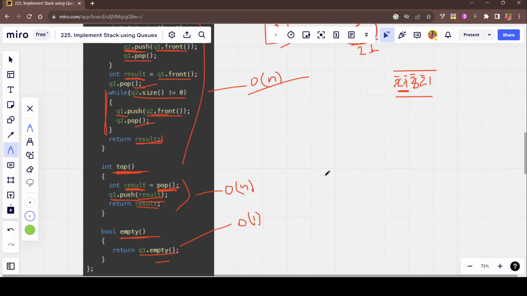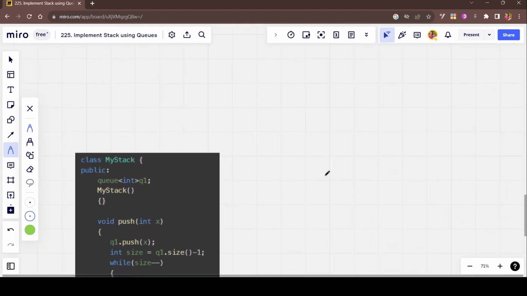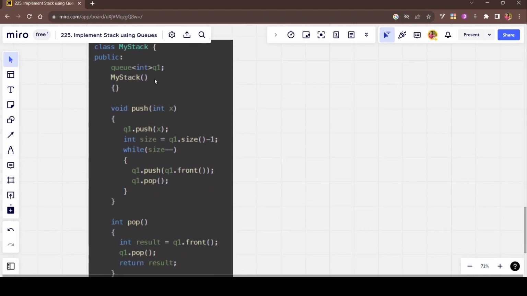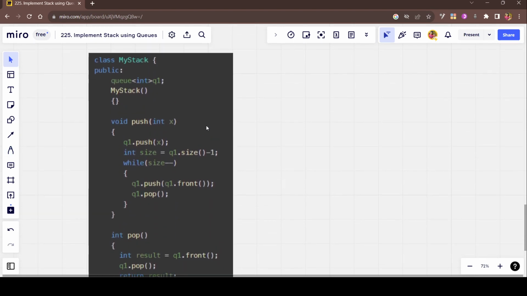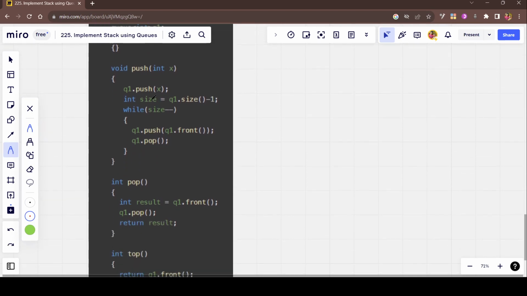So we will apply that thing. Now see the code. Here I just take one queue. When I first push it, q1 dot push, I have pushed it in q1.